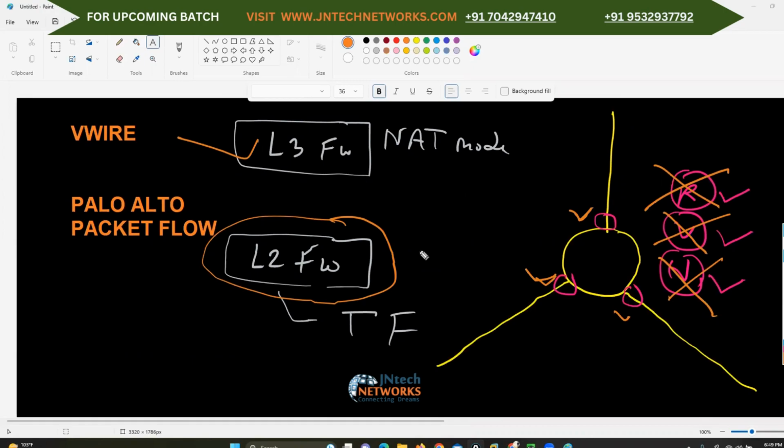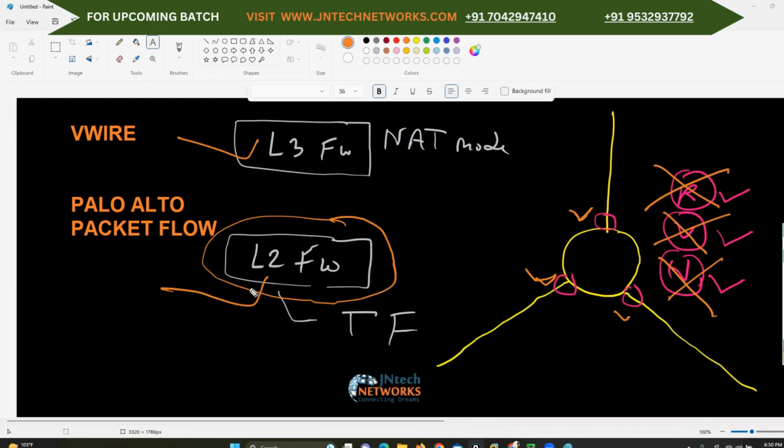So with a layer 3 firewall device, you have great features and can utilize all of them. But with a layer 2 firewall device, you have limitations.